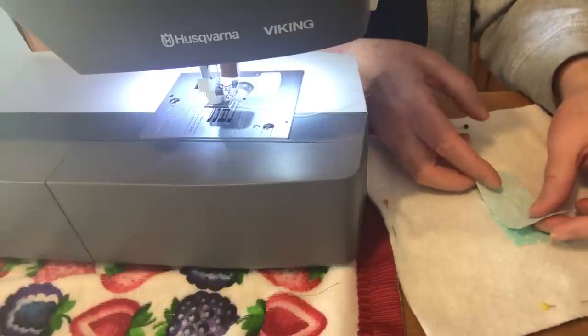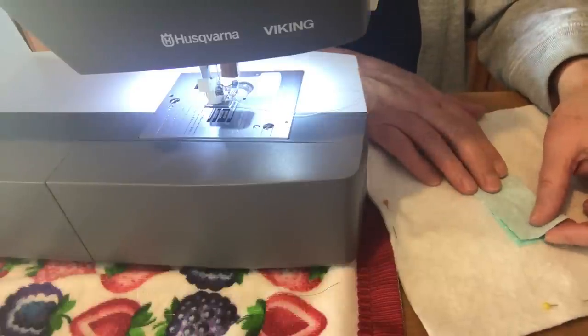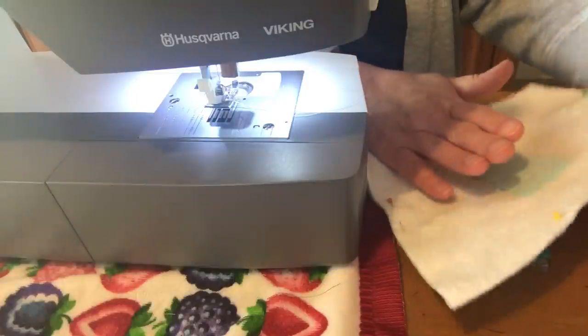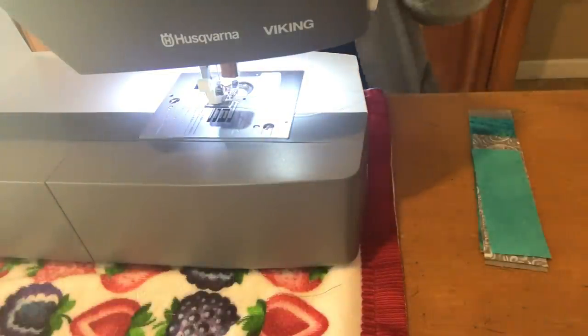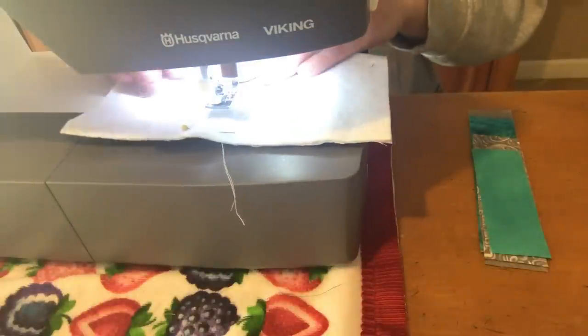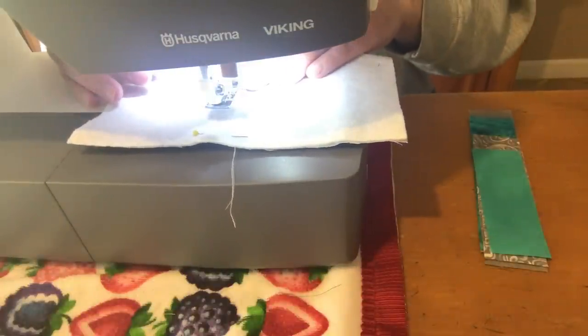The next piece to go on is the light aqua 1 1/2 inch by 2 1/2 inch piece. And I put that on with the wrong side up. And again, do a 1/4 inch seam on the right side.